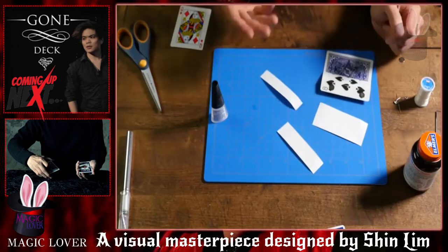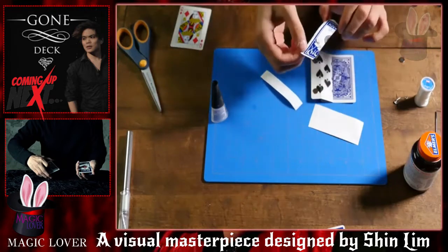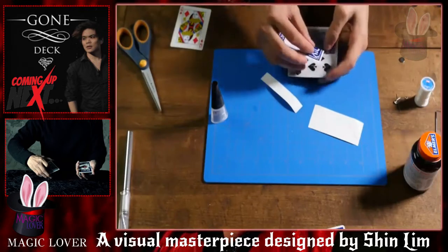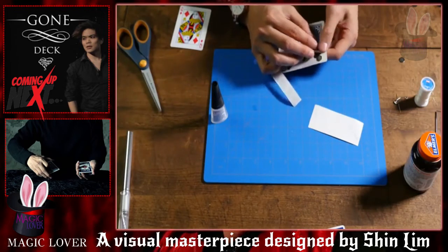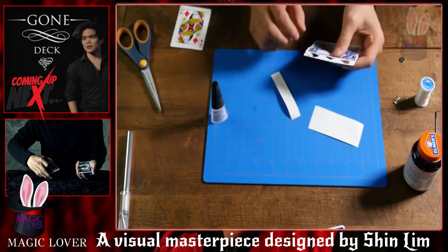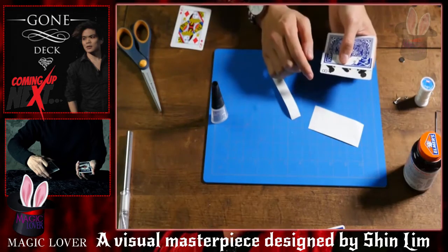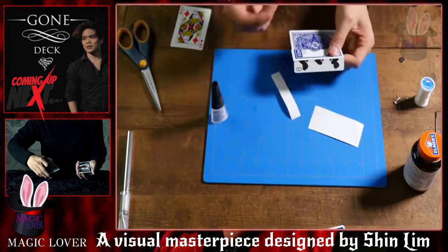Okay, so all the pieces have dried, and now we want to paste these front of the boxes onto the card. I like to usually start out with the middle section. I don't know why, I just do. Do your best and be as diligent as possible. So I'm just gonna go ahead and stick this on. So there you go. Now I already can see there's some overlap between here, it's overlapping outwards like this, and that's gonna be a problem. Not a huge problem, but just for my sake, I'm gonna want to clean it up.